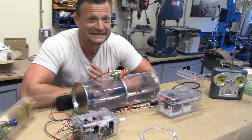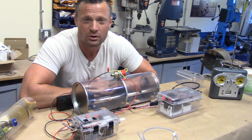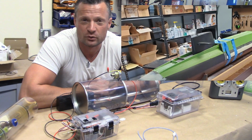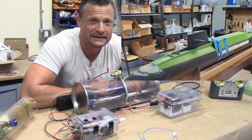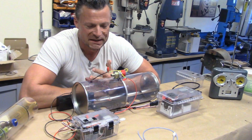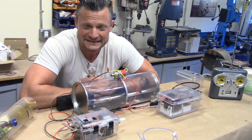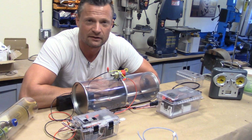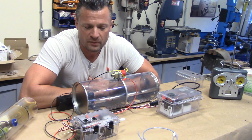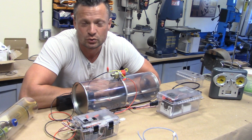So part of the reason that I did this is because I came across an exceptionally large RC submarine hull. It was a George Washington Carver submarine hull in 1/48 scale, which put it at a massive 9 feet in length with almost a 9-inch beam on it. So it's a massive boat. Typically, I would simply put a cylinder together, drop it in, and call it a day. But because that boat is so big, it does not lend itself very well to a large, watertight cylinder. What it does offer, however, is an exceptionally large amount of room inside to do cool things.